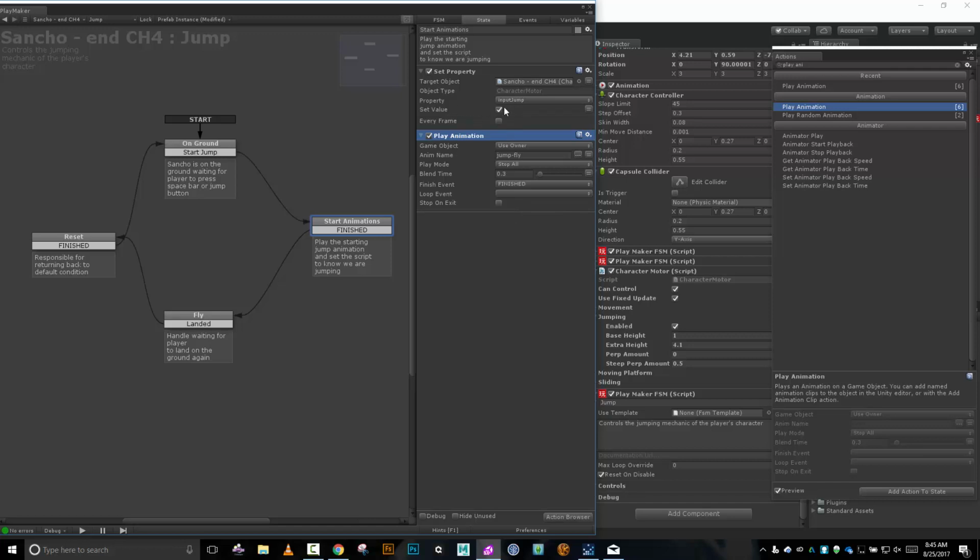And by setting this to true right here, that's going to cause this script that we've attached to Sancho to force Sancho to start going up, jumping. We have other ways we could do this. I could put a rigid body out here and apply physics. Rigid bodies and character controllers can have issues with each other, if I remember correctly. So I'm just going to use this character motor script.